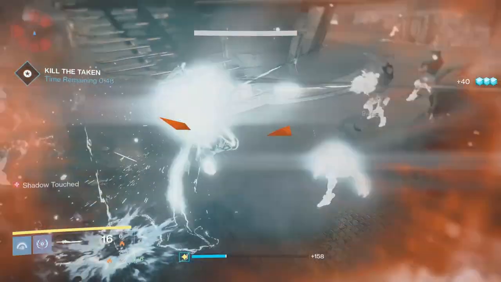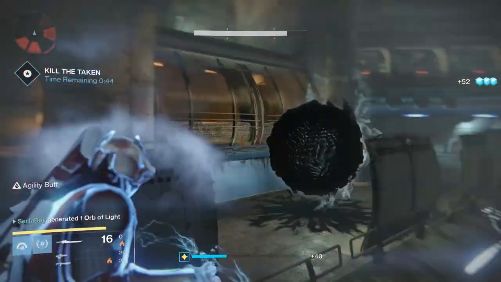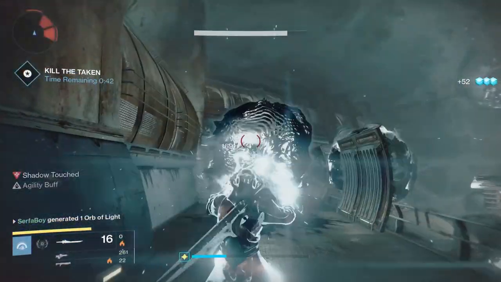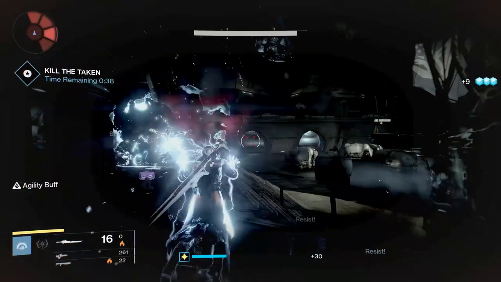Now it's clean up time. Use everything you've got, but do not rush or panic. Ensure that the scions are dead. They become a real problem if they keep splitting. A blight will spawn at the window near the entrance and one at the back rack.